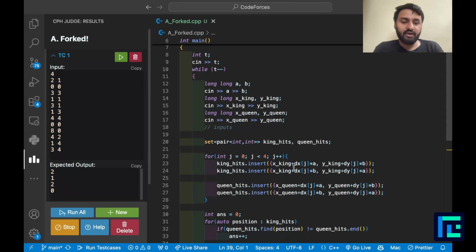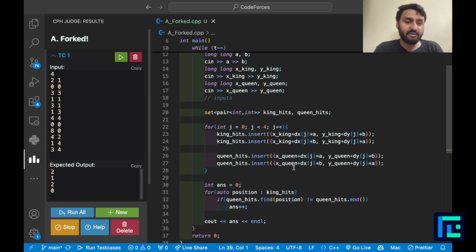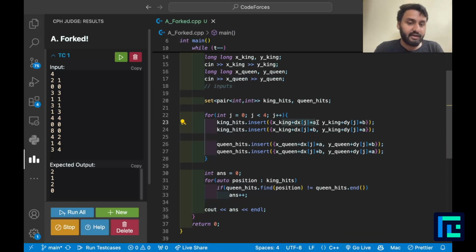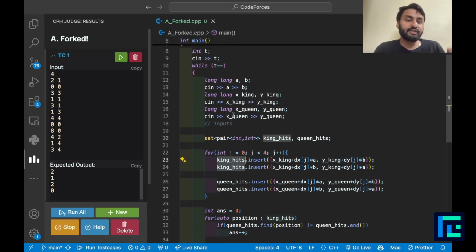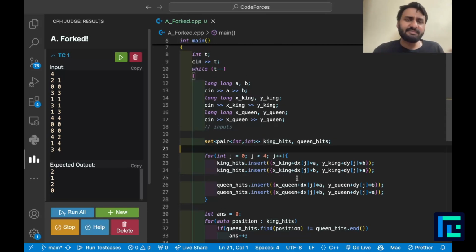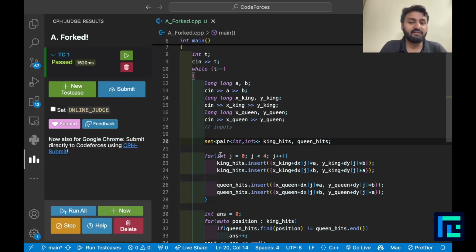But actually in the code, when we discuss further how we calculate the positions, it's very easy to see that the formula we are using, which we will definitely discuss in some time, but just an overview is giving us a hint that we might get repeated insertions inside this data structure. Because this data structure is a set, repeated values will be handled for us. I know that a set is only going to maintain the unique pairs. So this makes sure that I'm not storing extra positions and I'm only storing the positions which are unique. As you progress along the code, you will also see why this is helpful.